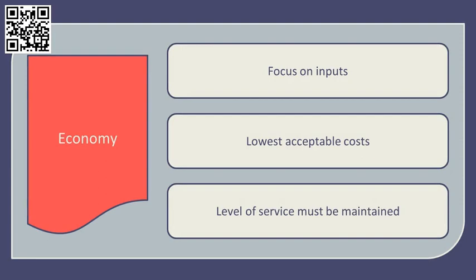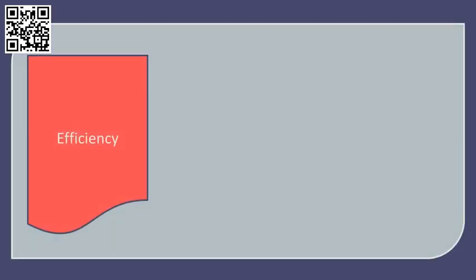Economy does not necessarily mean straightforward cost cutting, as resource needs to be of a suitable quality. Cost cutting that leads to service standard falling below an acceptable quality level would be false economy. For example, for a hospital, this would be the cost of the doctors and the nursing staff, the medical equipment and the facilities needed. If the cost cutting is too severe, the hospital will be unable to provide the required level of health care. The next one is efficiency.